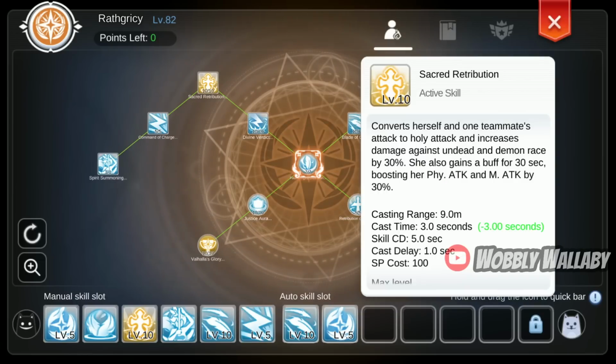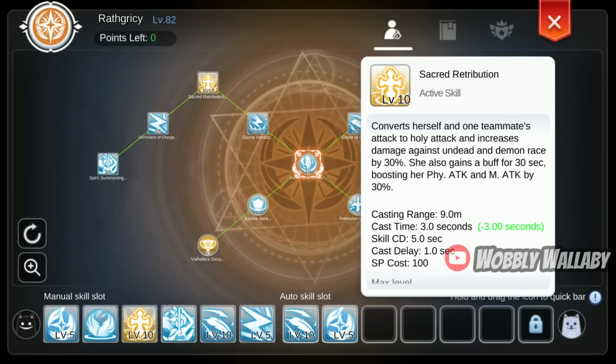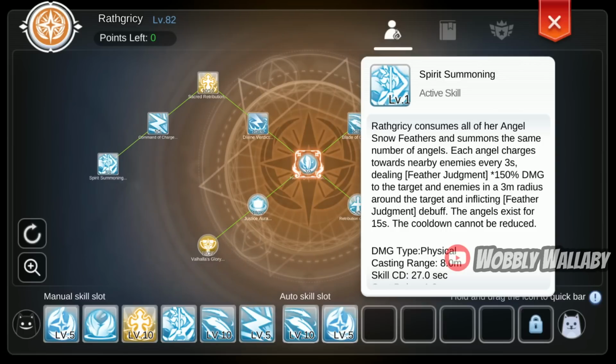Next is Secret Retribution, which turns your attack holy and gets a big attack buff. This is good for PvE, but in Legend or higher Oracle Elite levels, the holy damage reduction is huge, so you may not want to use this. You'll instead want to convert or stay as neutral. Next is Spirit Summoning, which provides a good burst and AoE. You do use up all your feathers, so make sure you don't cast this just before you're expecting to be hit by some massive damage.